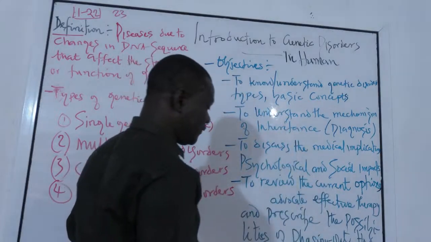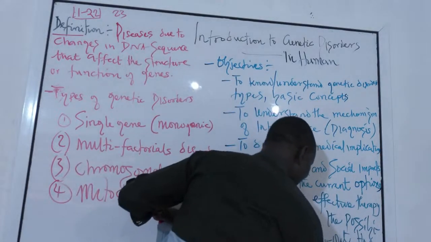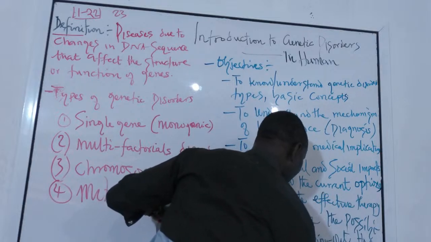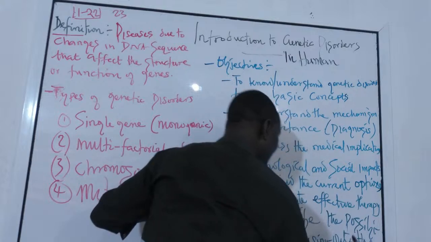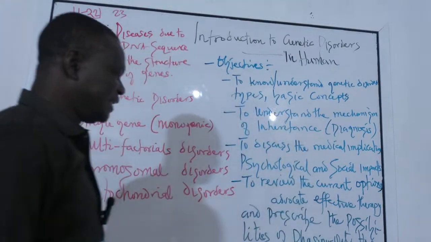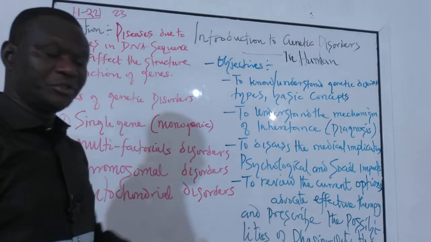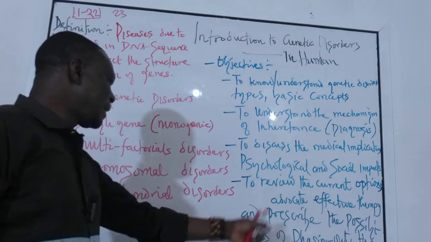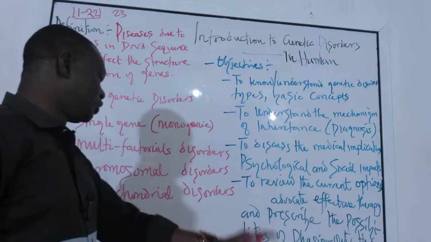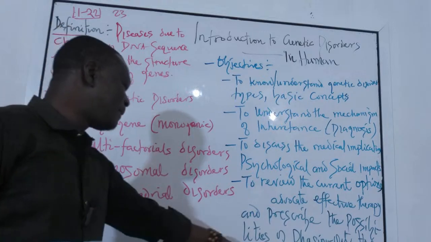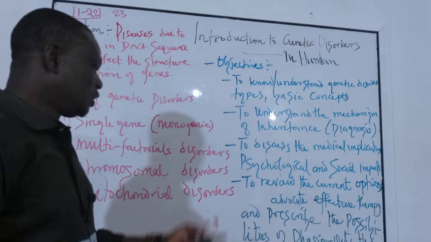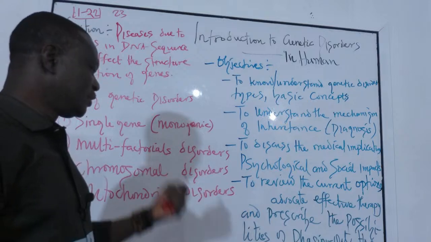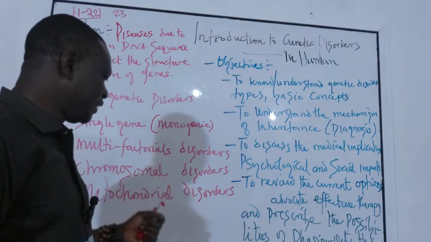So don't forget from your elementary understanding of eu, that is true or good. Genetics, that is anything that has to do with genetics, or anything that has to do with gene. So the practice of promoting good genes at the expense of bad genes is called eugenics. It is very, very possible.